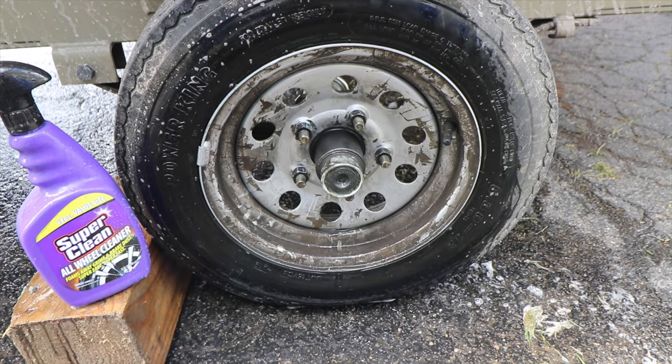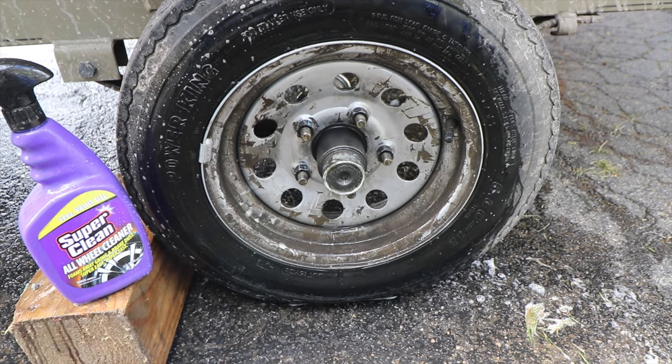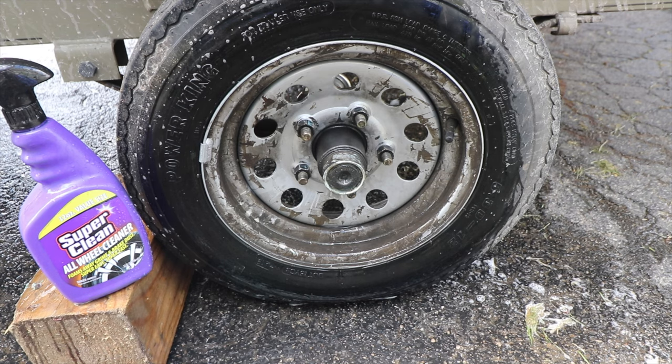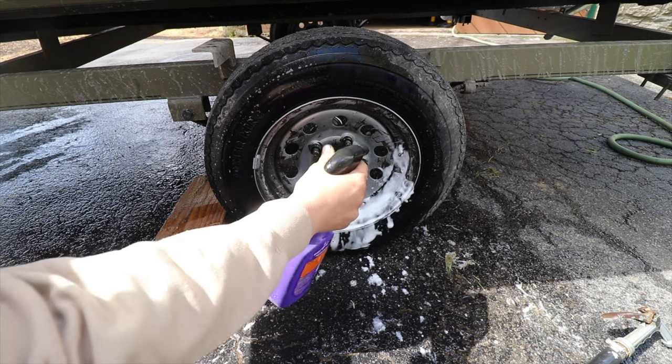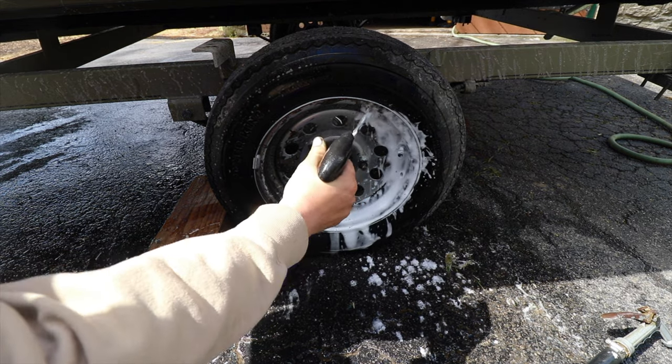That difference is absolutely unbelievable. But that's no scrubbing. I'm all about that no scrubbing life. I'm gonna hit these again. I really just like that transformation. But I'm gonna scrub this one.